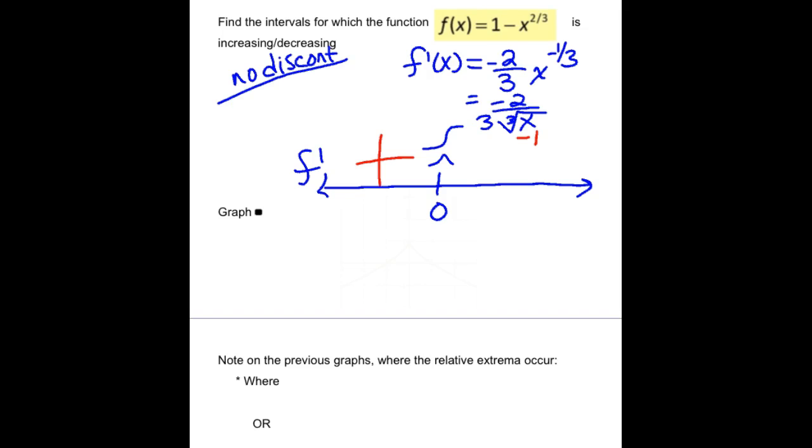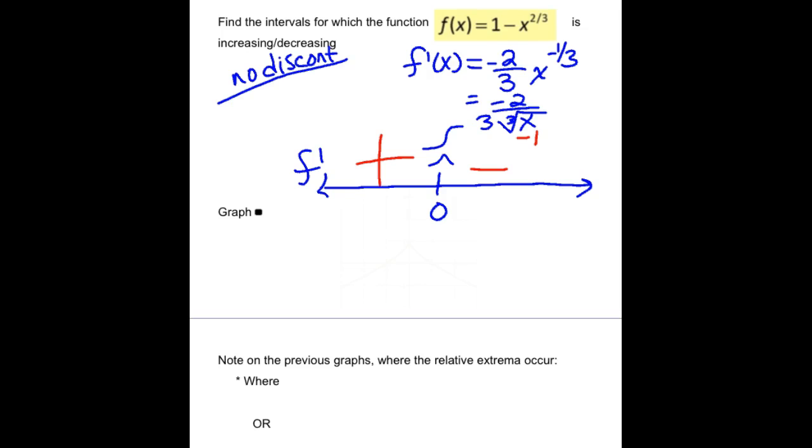It doesn't matter that you get that. Honestly, it took me about a year of teaching it to actually get the details of what was going on here. We just make the sign chart and we'd get the right answer. It's increasing, decreasing. But what happens here is actually important in terms of do you really get it. So when I go test over here and pick my favorite number like 1, I get a negative. Now I know which one it was. I knew there was an issue. What issue is it? It's a cusp. Do you see what I mean?